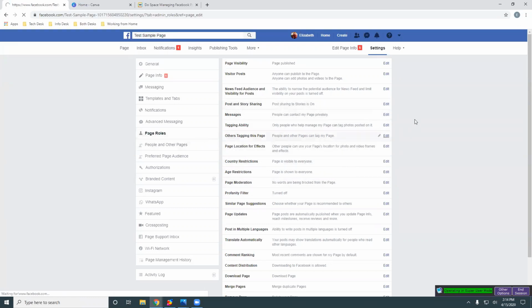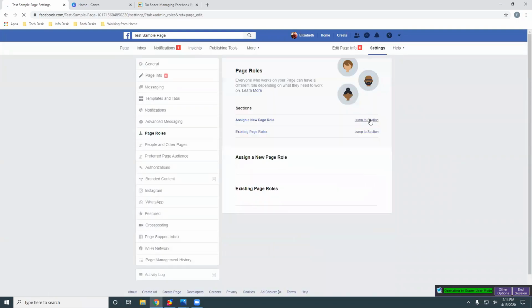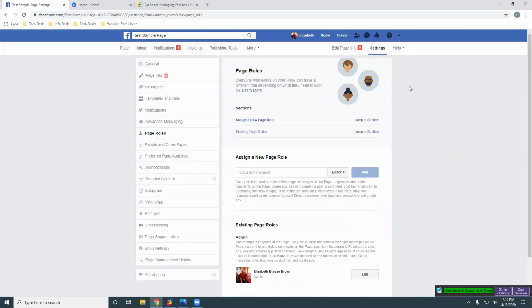And page roles is another super important tab that you should definitely check on. So I'm an admin of this page that I just created because I'm the one who created it. When I worked in libraries, how it would work is that the director would be the admin and then would assign page roles to other people on staff who could also post on social media. And that way you can make sure that other people can help out with posting so that you aren't the only one who has to worry about content.